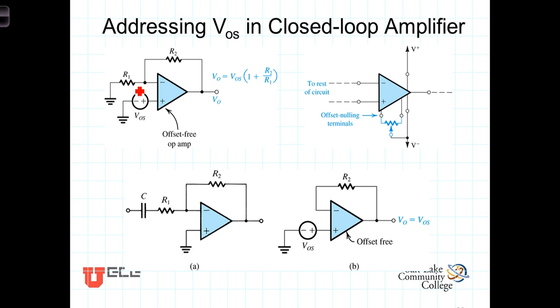With feedback present and using superposition to look at only the effect of the offset voltage, the model for both the inverting and the non-inverting amplifier configurations reduces to this. So again, using superposition, we've deactivated any signals that might have been connected to either of the inputs and tied those inputs to ground. So we're looking only at the effect of the offset voltage.